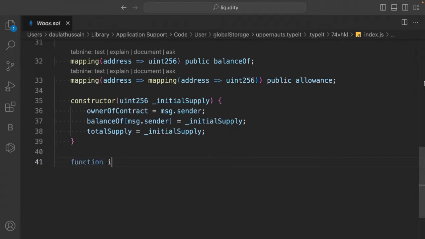Now we're going to build the very first function called increment. I call it increment because this will generate a new ID. When you are using the OpenZeppelin library, you don't need to create this function, because you will find a library which you can simply import and it will generate a new token. But we want to build everything from scratch. It's going to be an internal function, and all it's going to do is increment the user ID, plus plus.